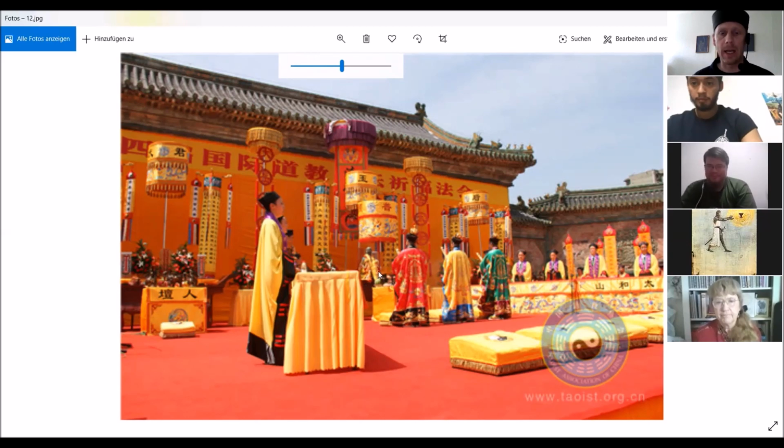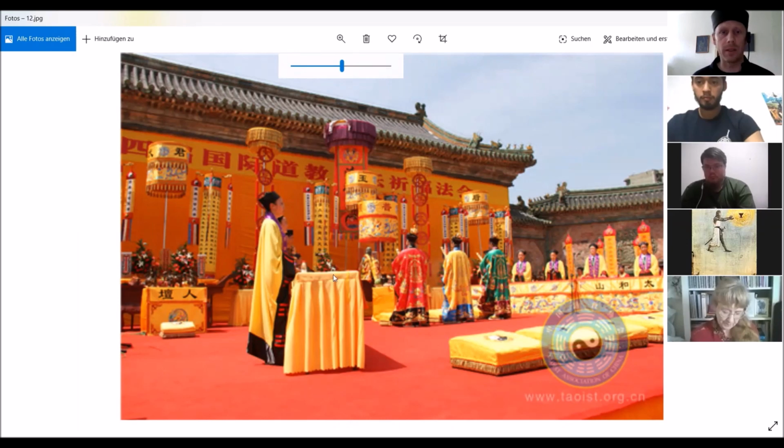But again, this deity is also placed here for this ceremony, and of course to also show all the pilgrims. In this photo you just see a few monks, but on the other side, what you cannot see now, there are thousands, maybe 10,000 people just looking at the ceremony.